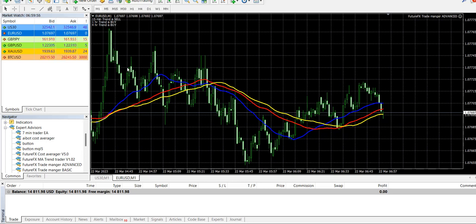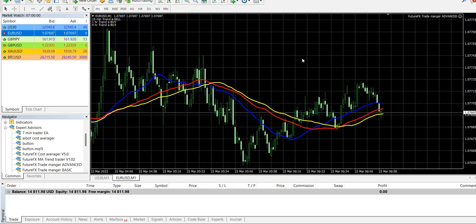On the 1 minute time frame here, I would normally have to change time frames, maybe zoom in a bit and see what the overall trend is doing. I think everybody likes to know what the trend's doing and work out where support and resistance, supply and demand are before they place a trade. This can make that job a little bit simpler because you can already see what the trends are doing.